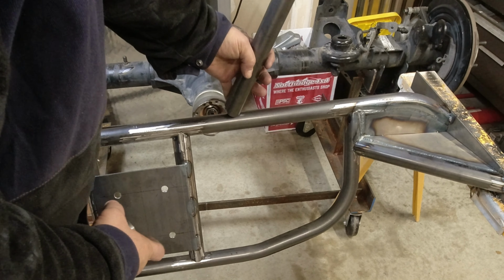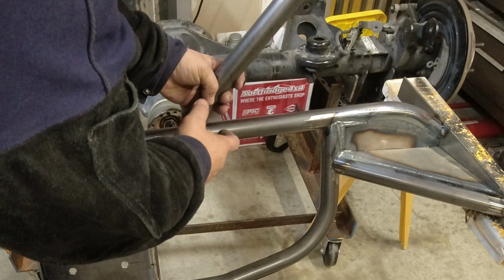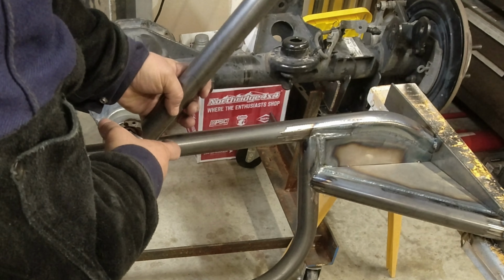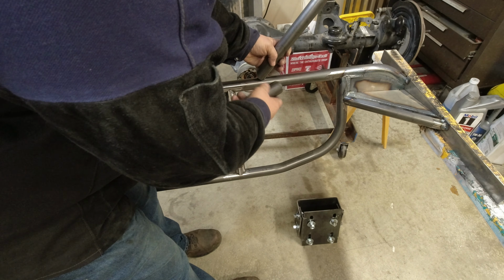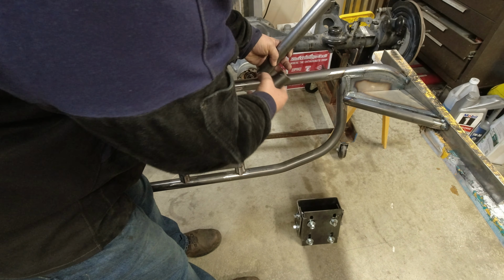And how many times have you been trying to weld tube together and you're trying to get it in position while you've got your gloves and your helmet on? You want to get everything tacked in place, but it's hard to get everything fit up? Well, I'm going to show you how to build a little tool that'll hold this in place while you do that.